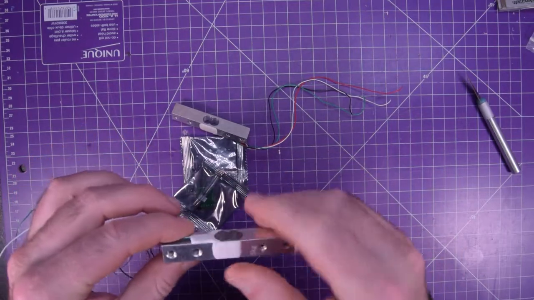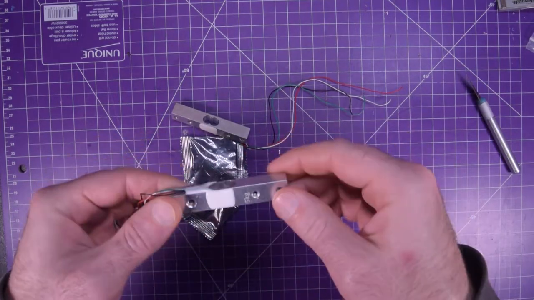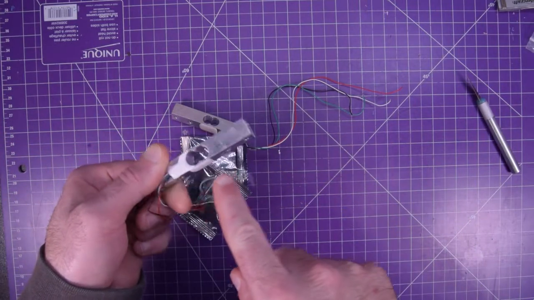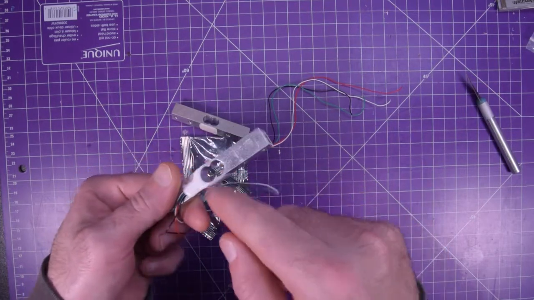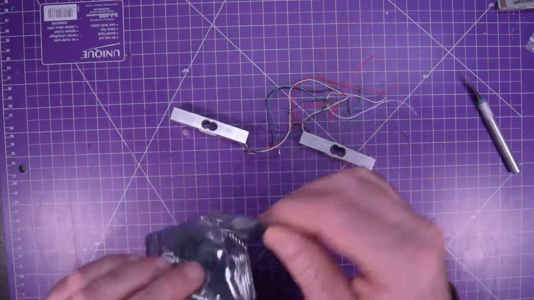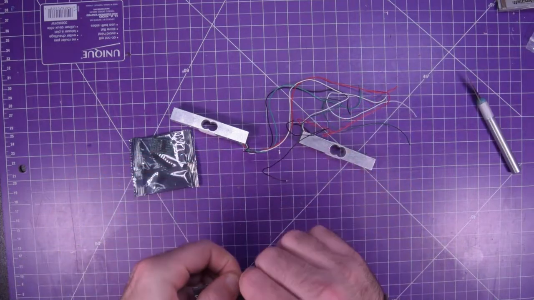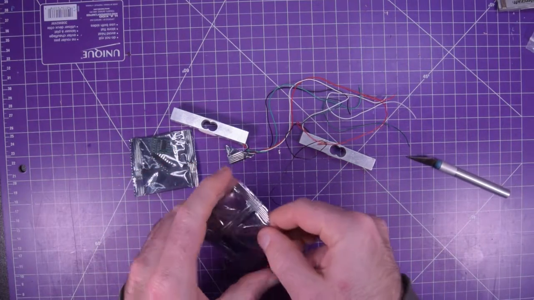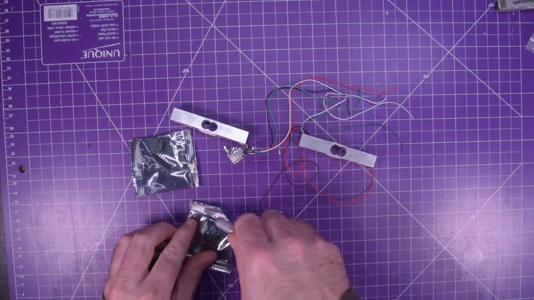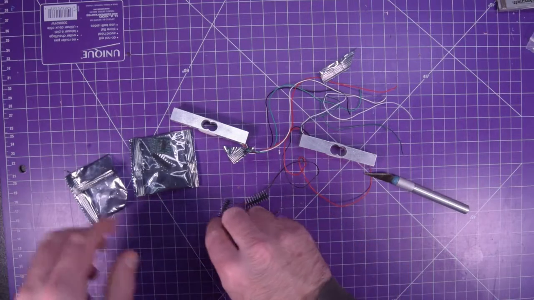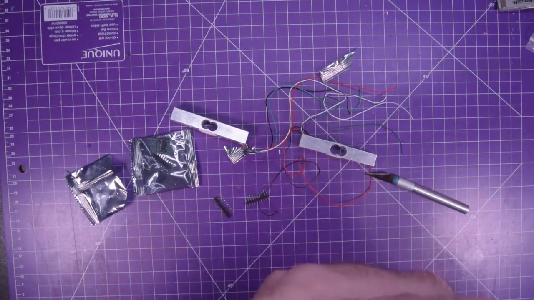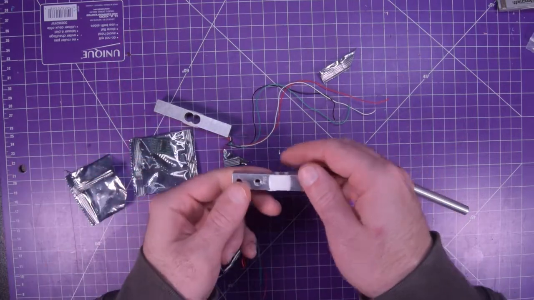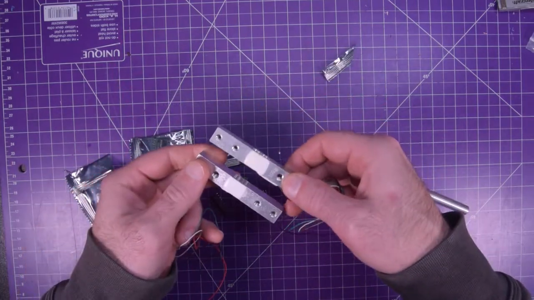And basically, how it works is you've got a network of resistors. I thought they were only on one side, but I guess they're on both sides of this. And basically, let's say you bolt this on here, and then you push on this. It'll change the resistance on one resistor that's on one of these two sides. And that'll be reported to a module like this one. And then it will, yeah, you can communicate with this with an Arduino or something. And then you can display it on a screen, or in serial data, or whichever. And so, the little module that's on here is the HX711.